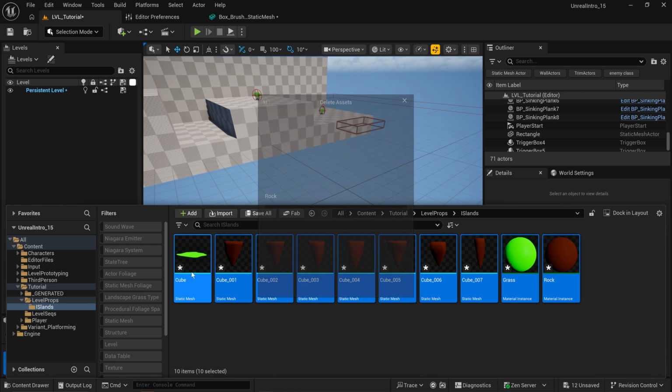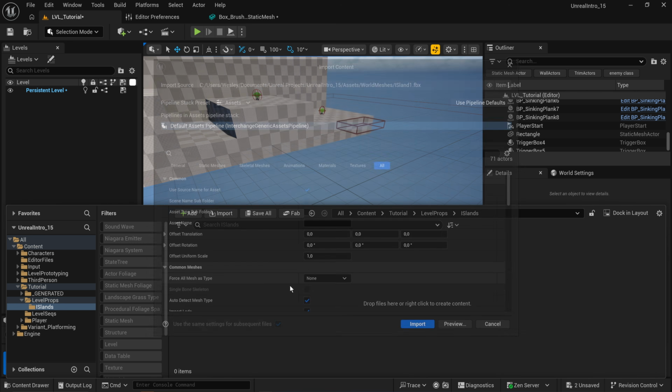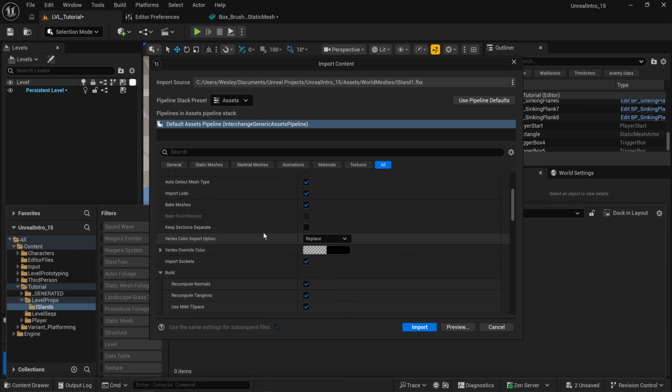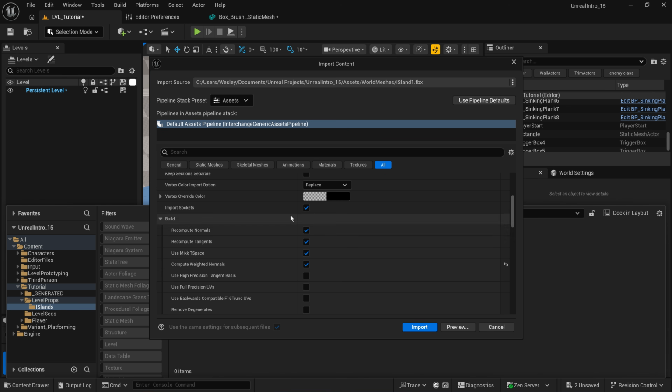I, at the moment, don't want to import them separately, though. So let's delete everything we had there, drag it back in again, and scroll down a little bit. We've got a bunch of settings here about recomputing the normals, and that's all that stuff that I talked about before. Unreal, by default, recomputes the normals for your mesh to smooth out the harsher edges.